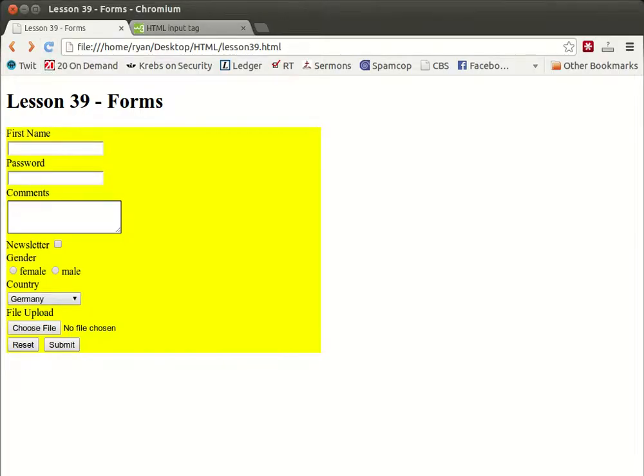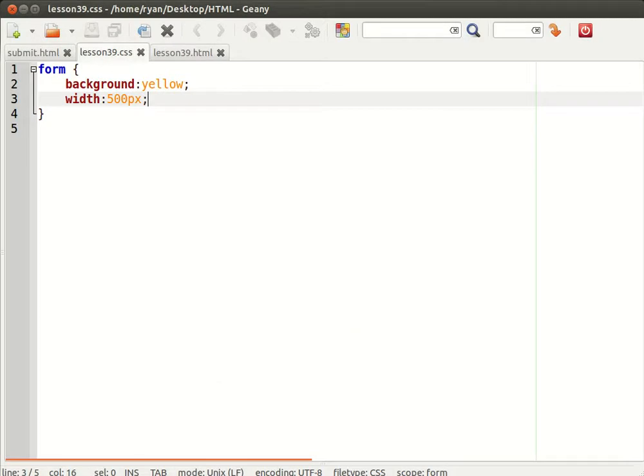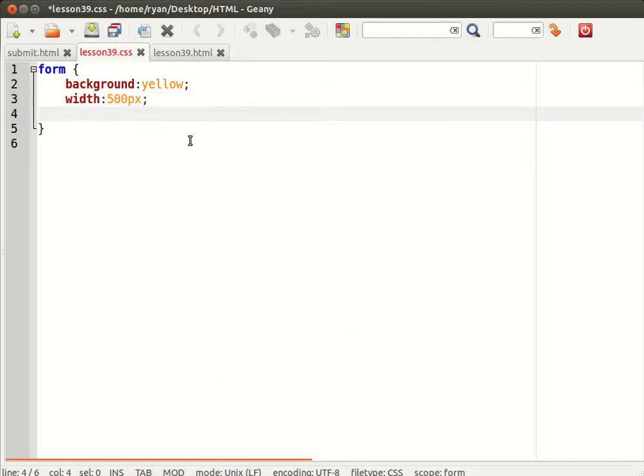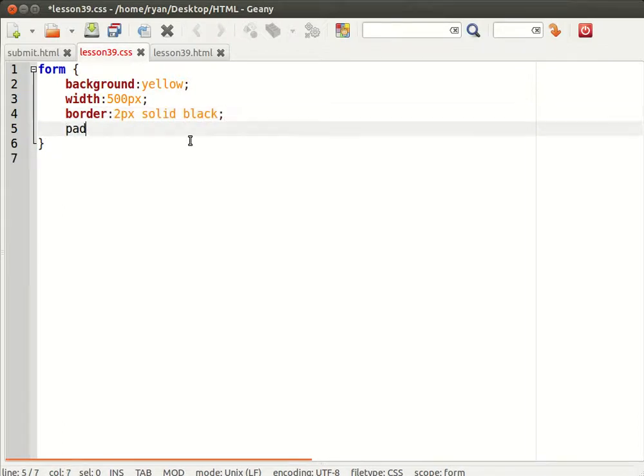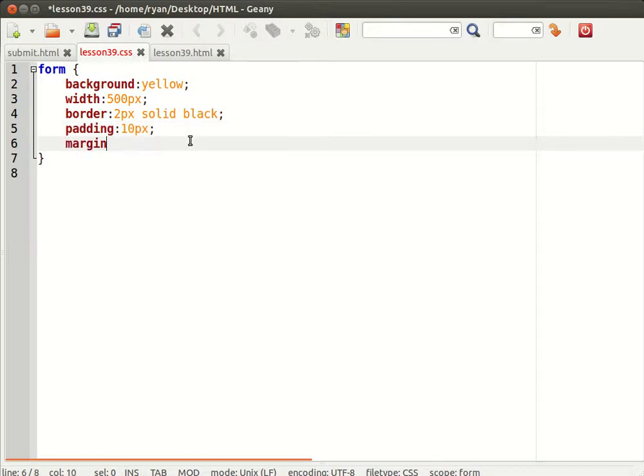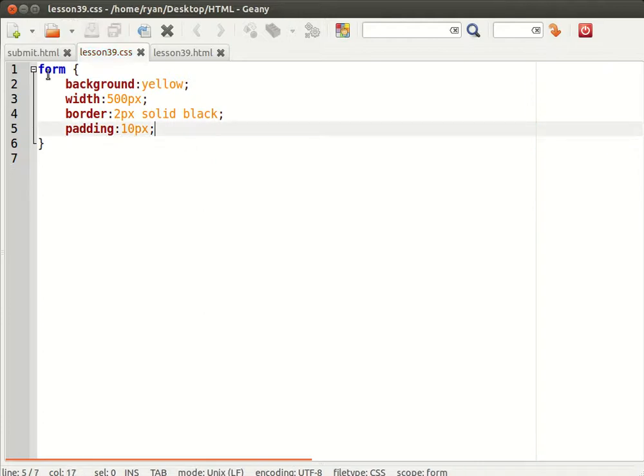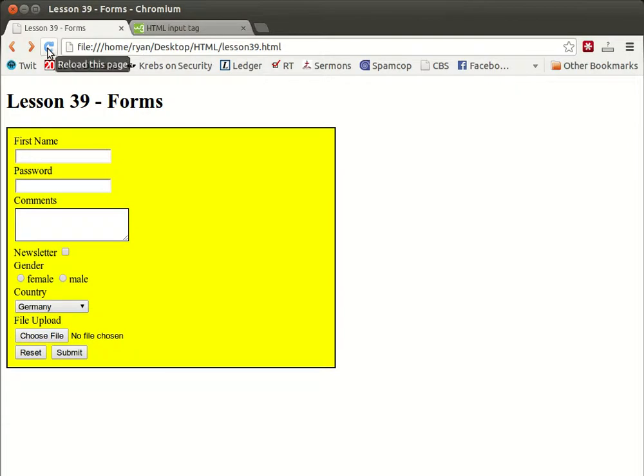Okay, and then I can from here go and give it a border and all sorts of interesting things, some padding. If I want to center the form, I can set the margin to auto. That's how you center a block on the page. I'm not going to do that for now. So it's already starting to look a lot better.